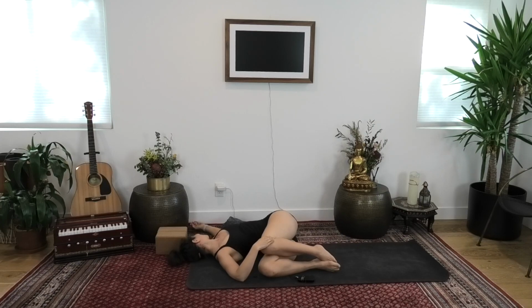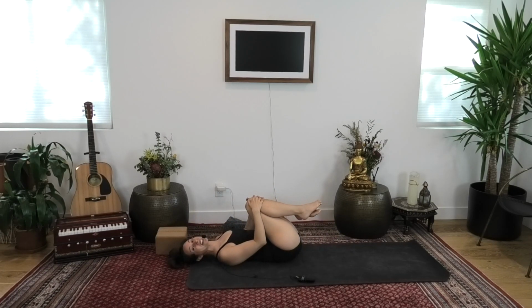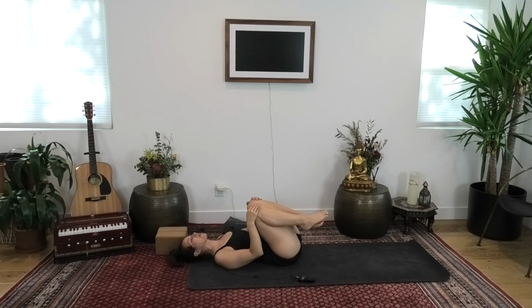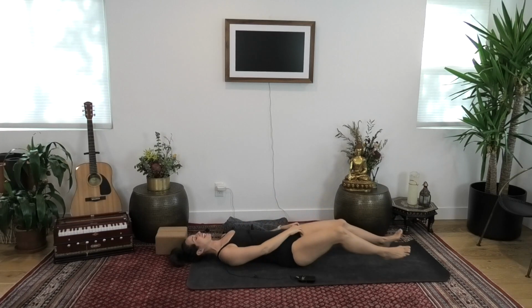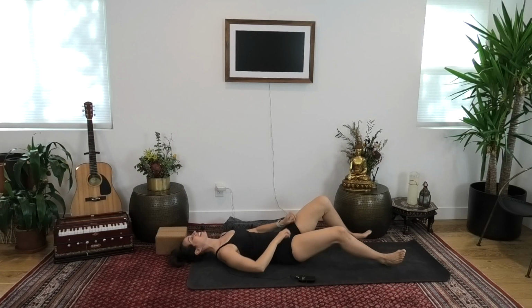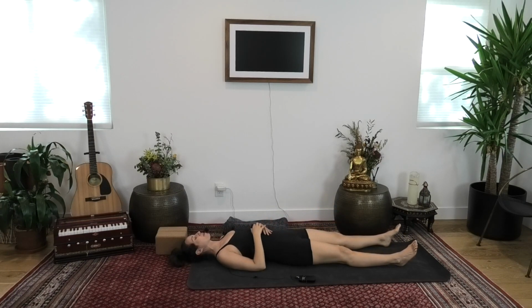And then let's go ahead, come back center, hug the knees into the chest. If there's any final poses you'd like to do in order to feel complete in your own personal practice, please do as you feel necessary. And then as you're ready, come take rest in Shavasana, final relaxation. So you can set yourself up so you're really comfortable.